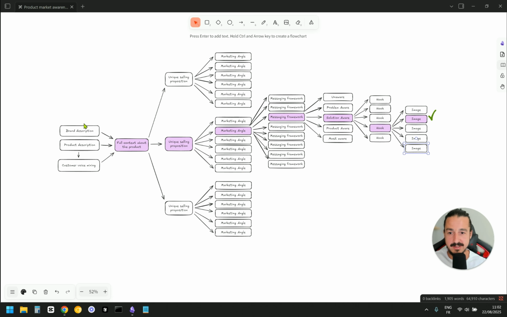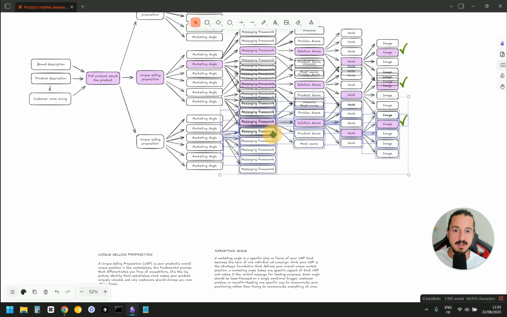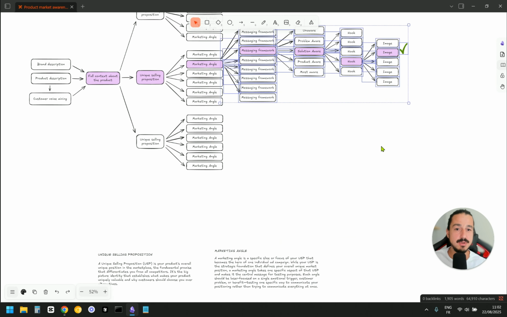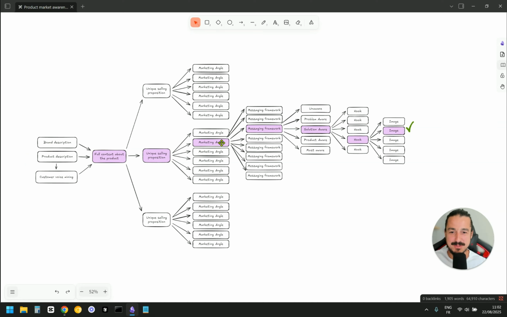It's like when you find everything that you see in pink right here, after you've tested so many of them, then you find the ones that are actually resonating with your customers. And they already exist. You just have to find them. You just have to find the right message, the right framework to speak to your customer. And then once you have them, you can, one, scale them as much as you can, and two, you can iterate from it to create better ads.